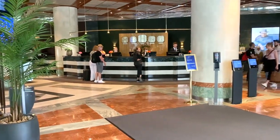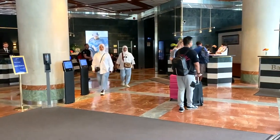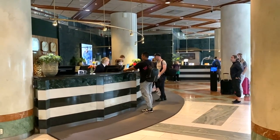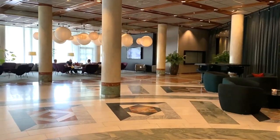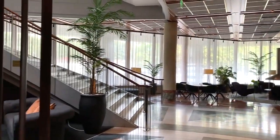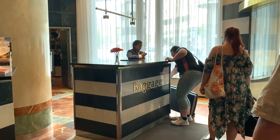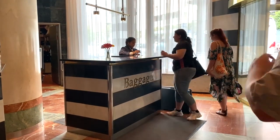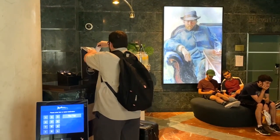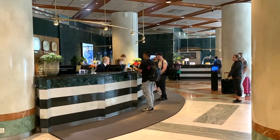We found the hotel lobby to be modern and elegant, and we were really appreciative of the number of staff here. There was a huge line in front of us when we got there, and they were able to take care of everyone within five minutes. There's plenty of seating in the lobby, and it's very comfortable if you have to wait. There's also a place where you can check your bags for the day, which we took full advantage of on our last day. There's also an express checkout available where you can just drop your keys in a box.